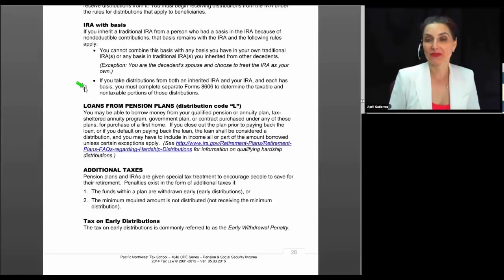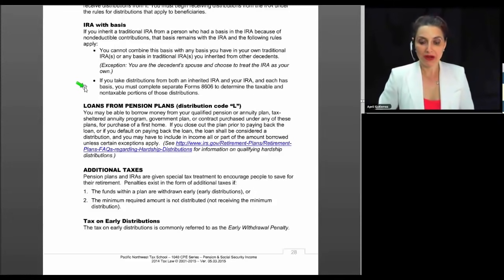And the thing is, if you inherit an IRA from a decedent and they had a basis, how would you even know what that basis is? That, again, falls back on record keeping, and I suppose it's possible there's people out there doing it. Pretty savvy, investment conscientious people would probably have that, but I'm not seeing it very often.